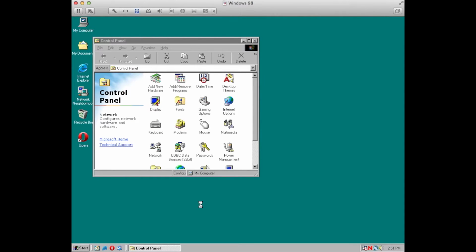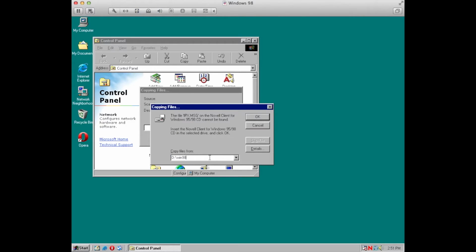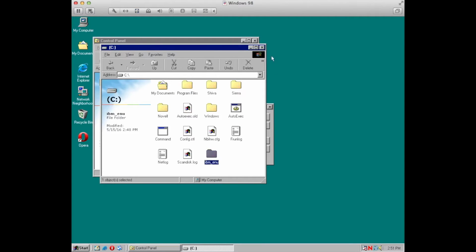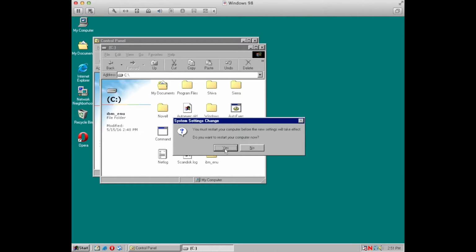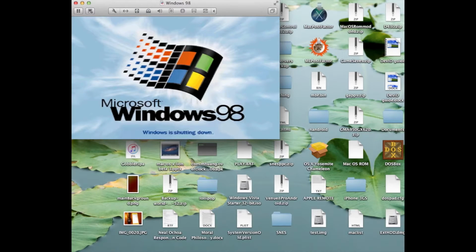and select OK again. Now this is where putting that file in the C drive is going to be useful. So click OK on that, and then you're going to have to type in right here C:// IBM_ENU, because that was the file name in the C drive, as you can see right here. So if that's not in the C drive, you'll have to type the full path to it, but like I said, I recommend it be in the C drive. So just select OK. It'll install the files it needs, and it'll ask you to restart your computer once again. So go ahead and do it, and I'll resume the video once it reboots.